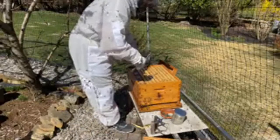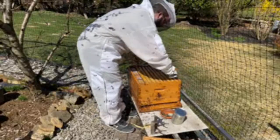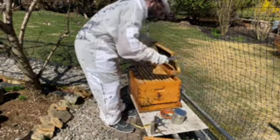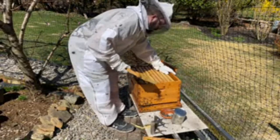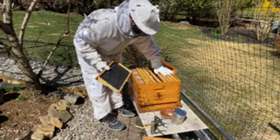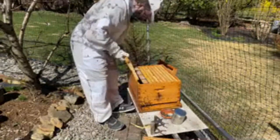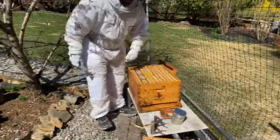I'm gonna put one of the slides on that side because it looks like it's too tight for them to fit in there, and I don't want them to not be able to get any of the syrup out. So I'm gonna slide all these down. Add this slide on again, just so that there's room for them to get around in it.